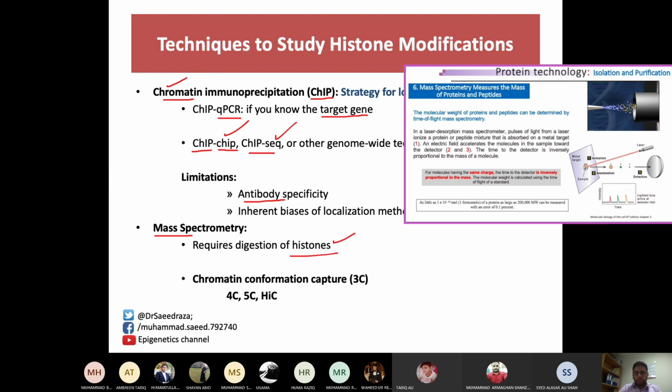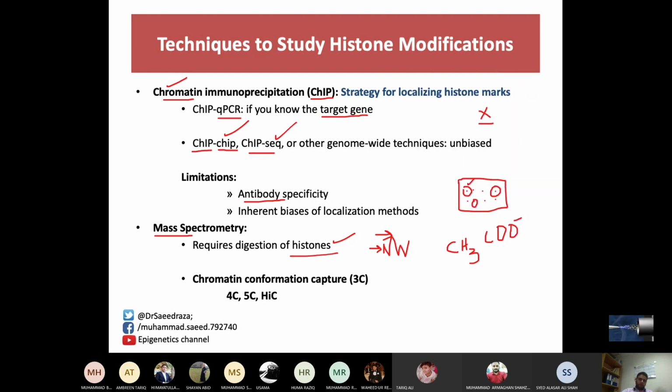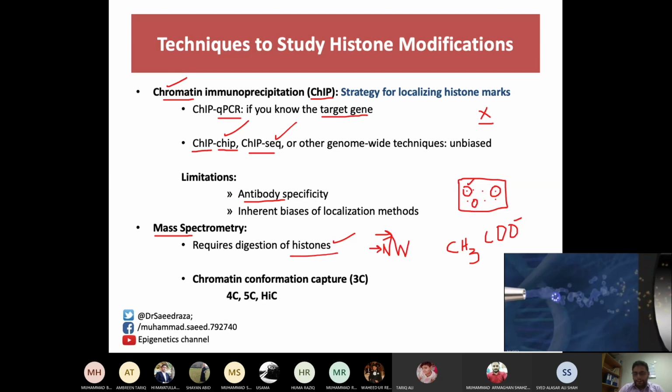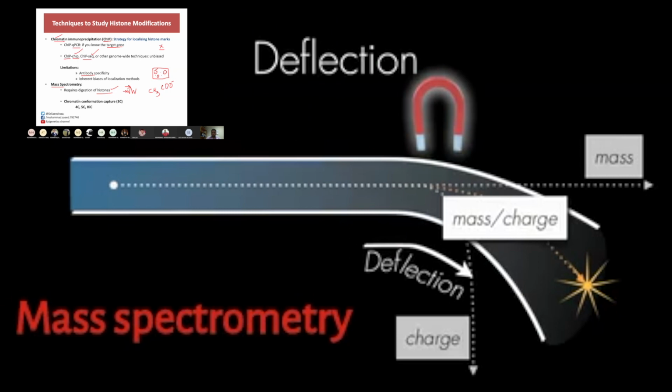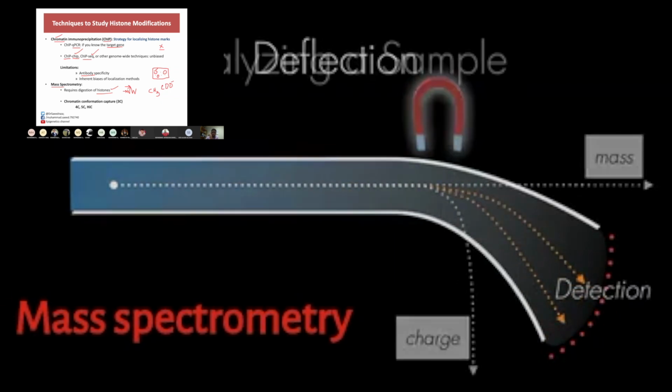What mass spectrometry will do is separate different entities of these histones based on their mass-to-charge ratio. For example, this could be an unmodified histone protein, and this could be a modified histone peptide. The difference of molecular weight between this histone and this histone might be equivalent to this CH3COOH moiety. So this tells you that this histone protein is somehow modified. I'm writing by hand, so forgive me if it's not beautiful. I'm not interested in beautiful writing currently. So you see, if the difference between these two histone proteins is close to CH3COOH, this means that this histone is somehow modified.